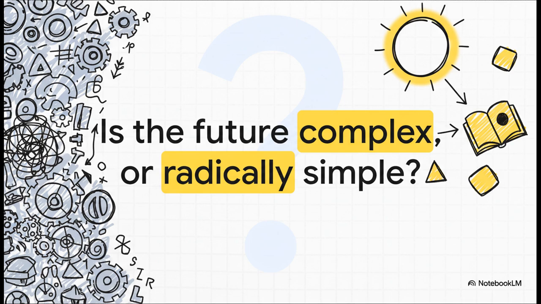And that leaves us with a really fascinating question to chew on. In our world, which is getting more and more complex all the time, is the future of communication about creating more words, more jargon? Or could we learn a lesson from this little clue on a dictionary page? That maybe, just maybe, real understanding comes from a kind of radical, powerful simplicity.